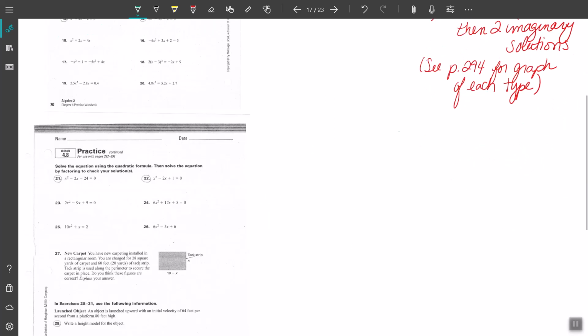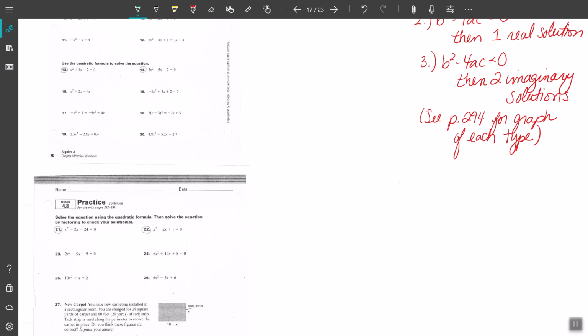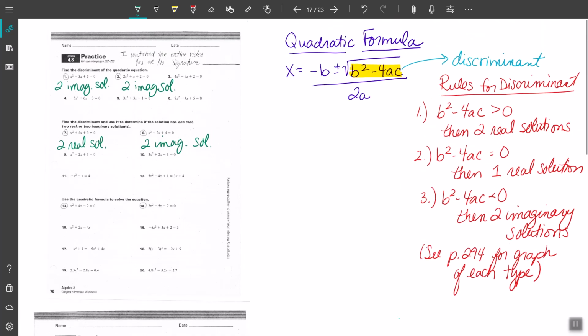All right, moving down the page to 13. Actually, let me keep it right there so we can see that quadratic formula up there. Now they actually want us to solve the equation for the solutions. So in order to do that, you have to use the full formula. You can't just use the discriminant. And so on number 13, we will just start filling in.